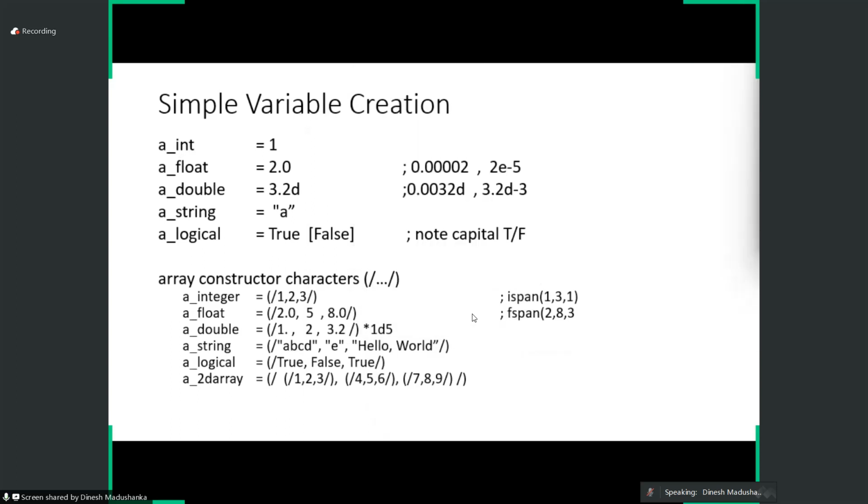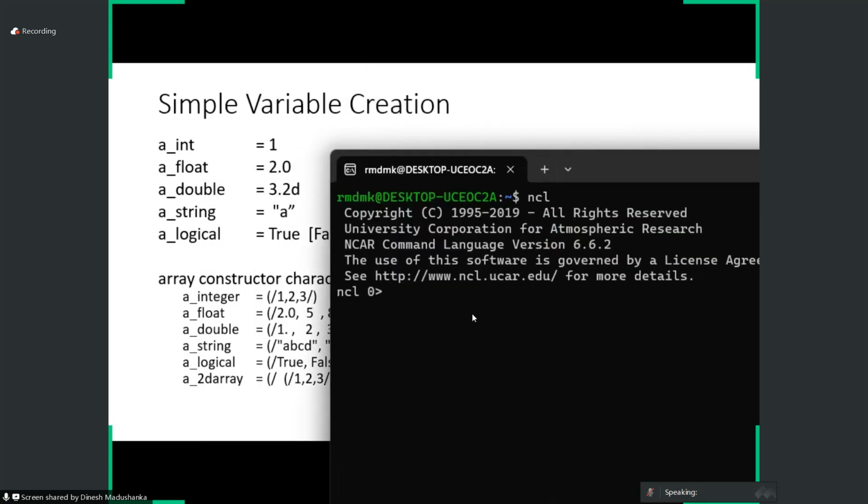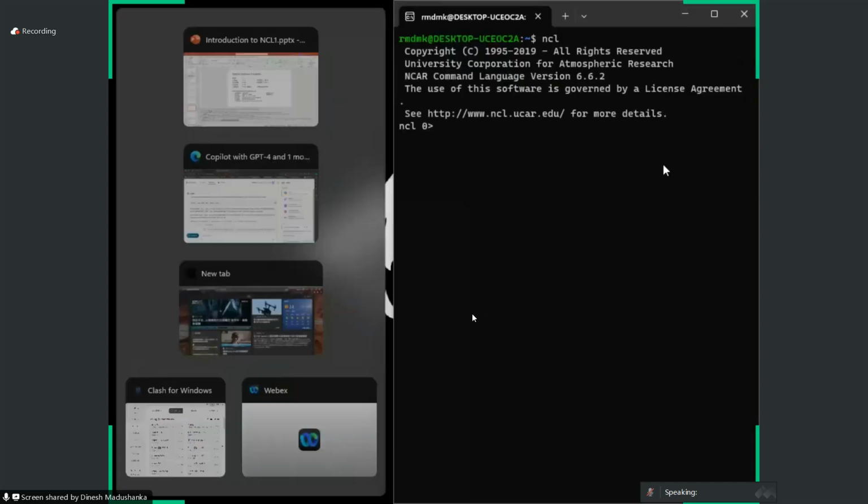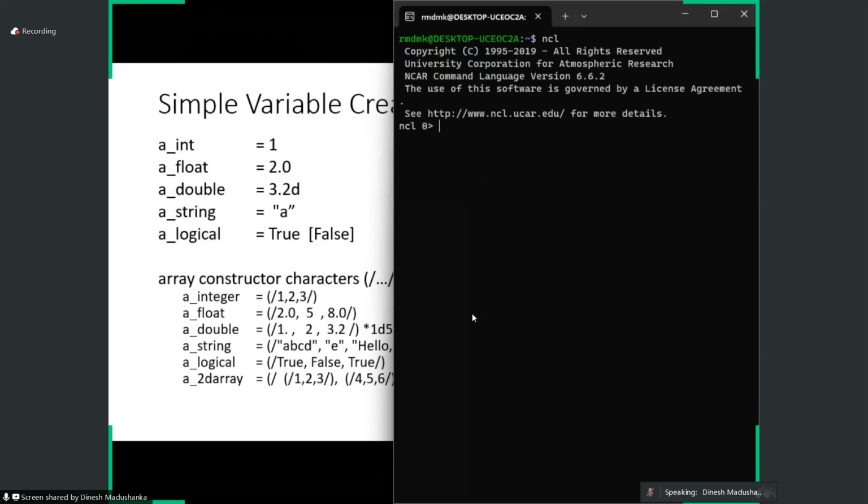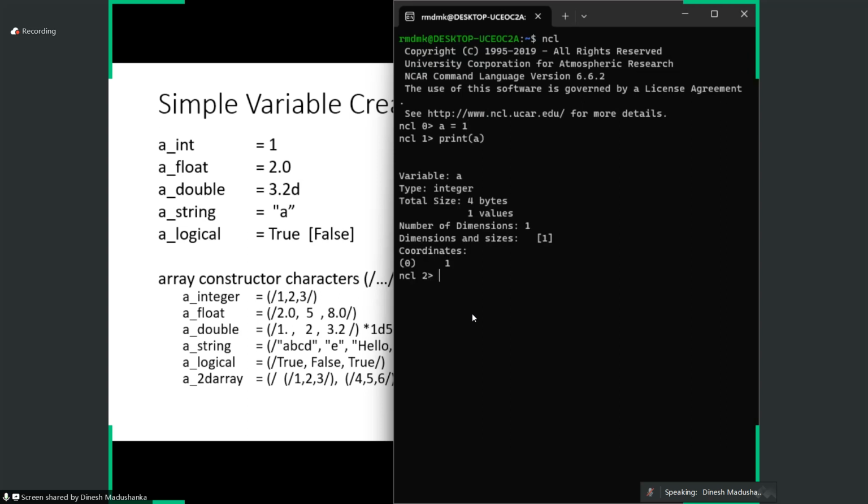In NCL, if I type a equal 1 and I print a, here you can see what the type of this one is. The type of a is integer.